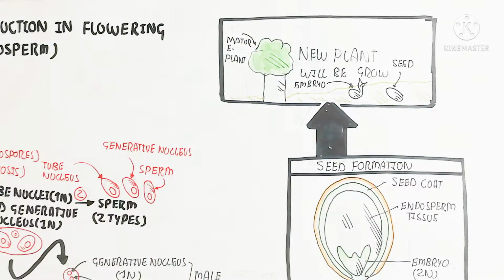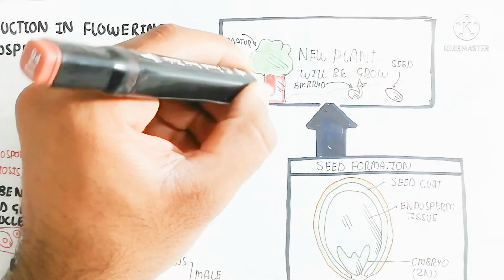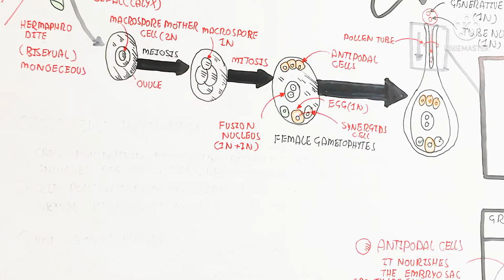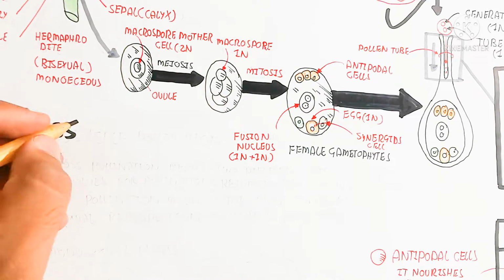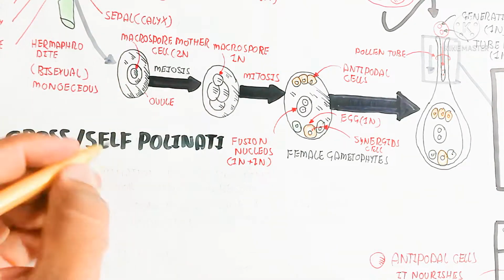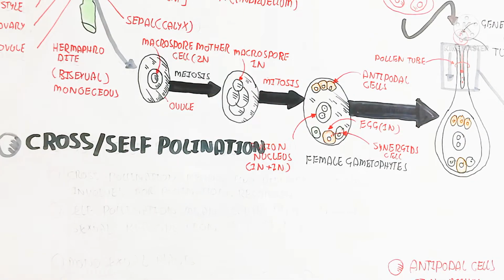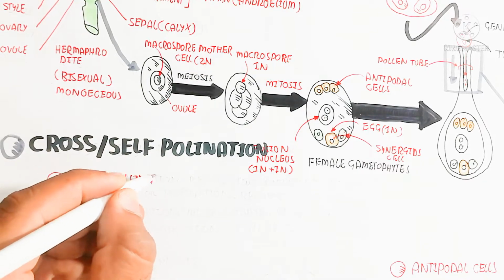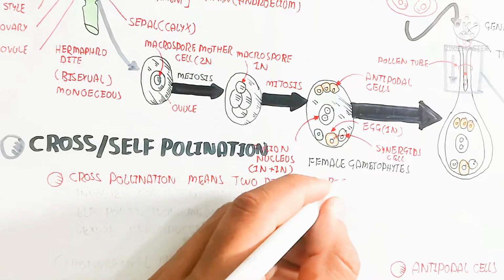So the seed will develop into the new plant, and in this way you can understand this is the mature plant formation again, and this again is used for pollination. So remember, more carbon dioxide due to industrialization will lead to more pollination, and more pollen grains will also cause bronchitis and allergic reactions, because pollen is an allergen for us. So this is cross and self-pollination.